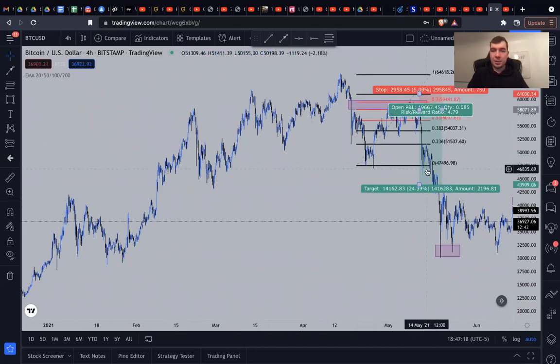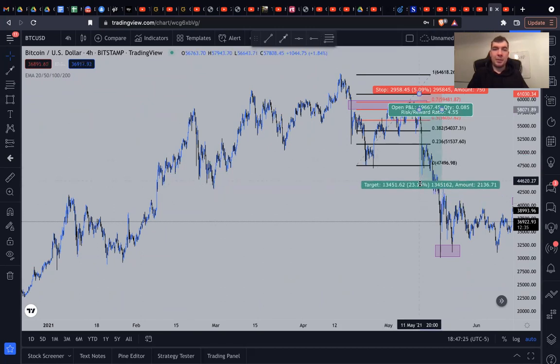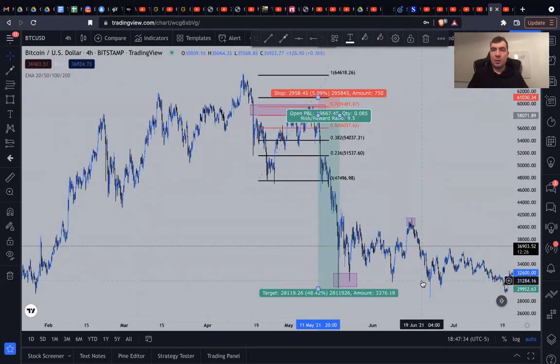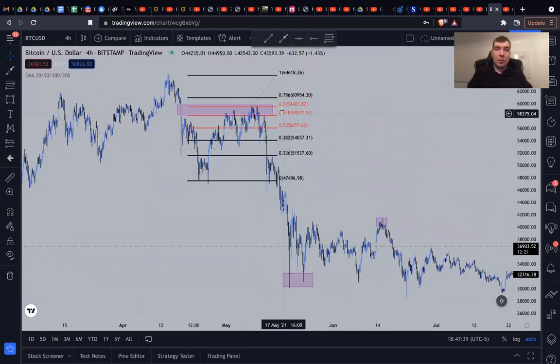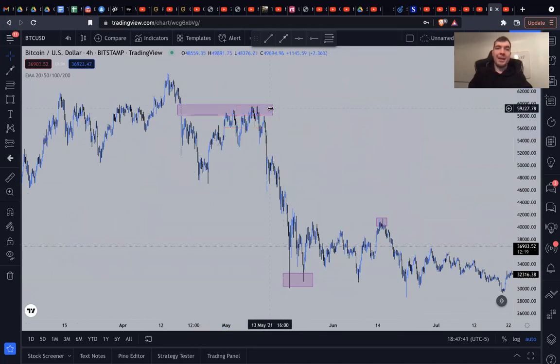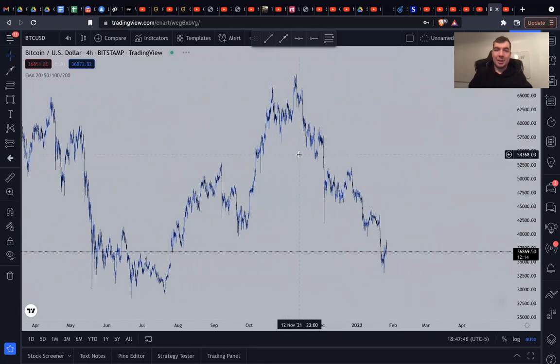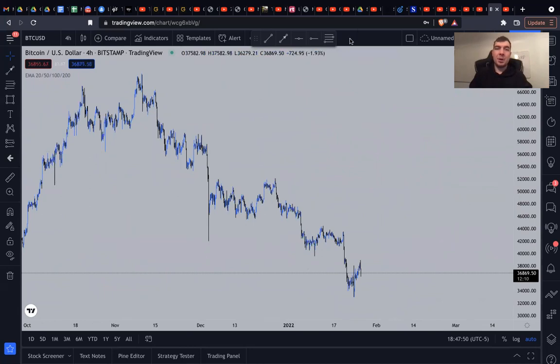Right? This was in May of 2021, and this was in February, a prior low. So the next take profit could have been the prior low way down here from January when we were at 30K before. So, a lot of information. Hopefully those of you who are watching this are learning how to navigate TradingView really well after this, and also getting a beginner's introduction to reading the charts.